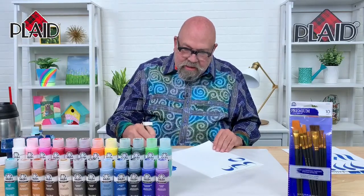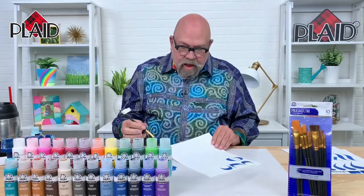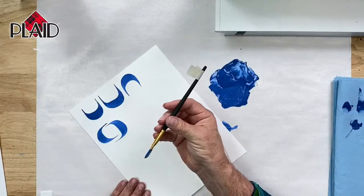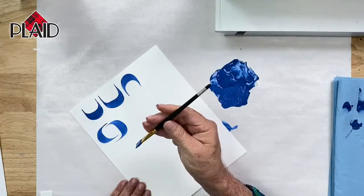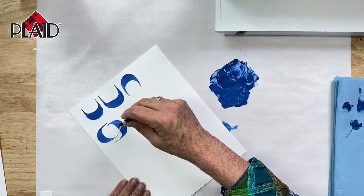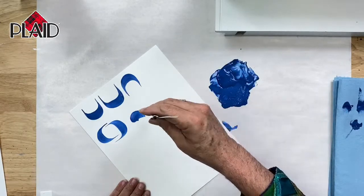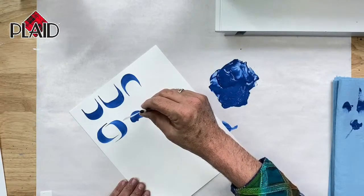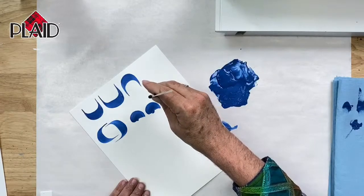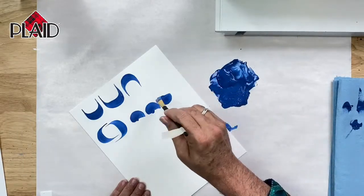Before we move on, I do want to show you that there is a stroke where you do turn the brush in your fingers. Instead of holding the brush like a pencil, I'm going to grip the brush between my fingers — thumb on one side, fingers on the other side — and you can see that I can turn the brush; you see the flag moving. I'm going to set the brush down, pivot the brush around an anchor point, and create a half circle stroke. That time, I did pivot the brush in my fingers to give the brush a half circle. You need to be able to pivot the brush between your fingers in order to make this kind of half circle shape.